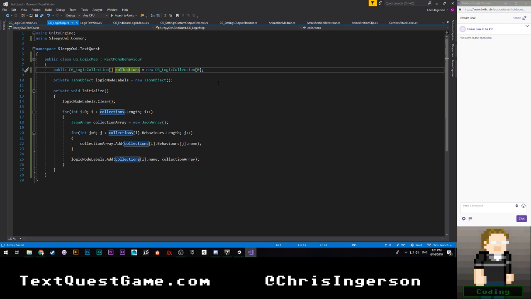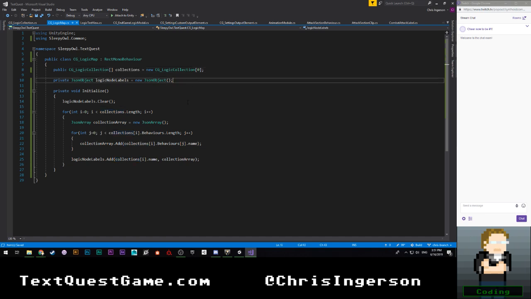Trying to think about how we want to handle this. Man, making custom generated tools are always a huge pain if you want to give people options. Let's see here. So this generates the labels, and these are going to be the labels that are displayed in our dropdowns when we want to create a new node. And I think this will actually be enough for now for us to get a decent start there.